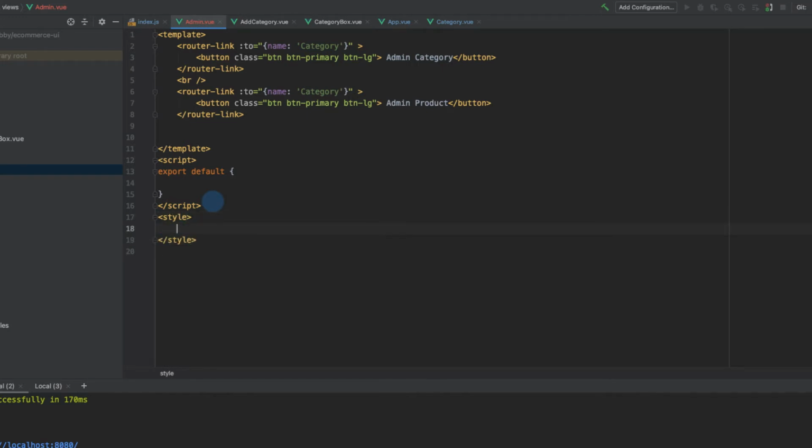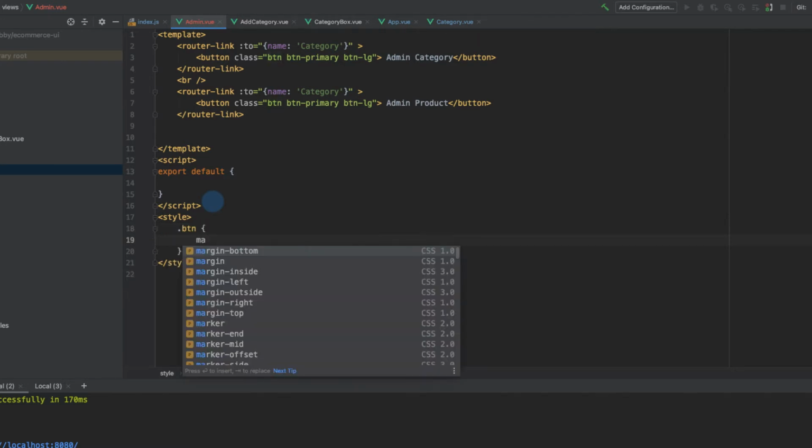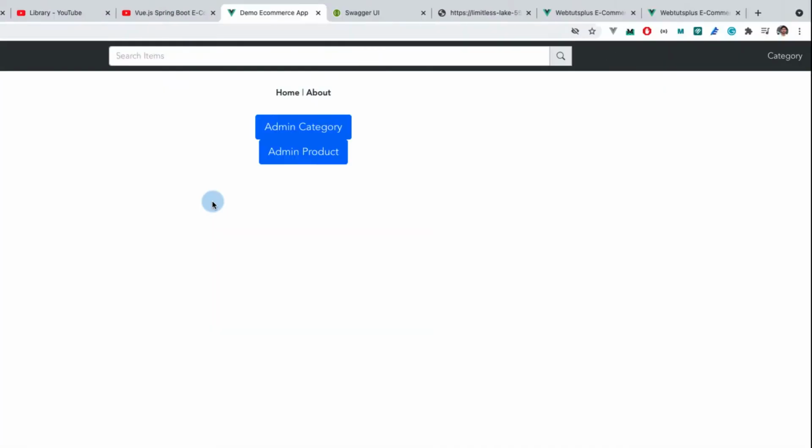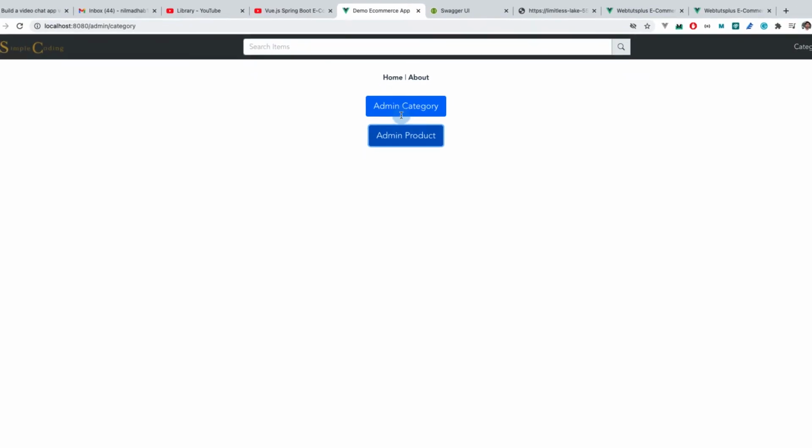Style. Class button. Margin bottom. 20 pixel. So yeah, for now it's fine.